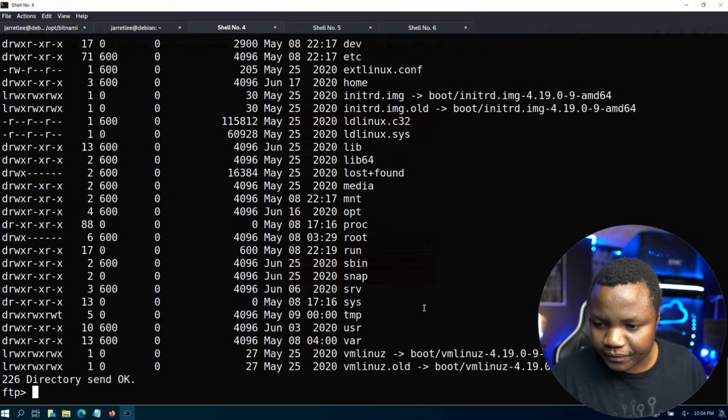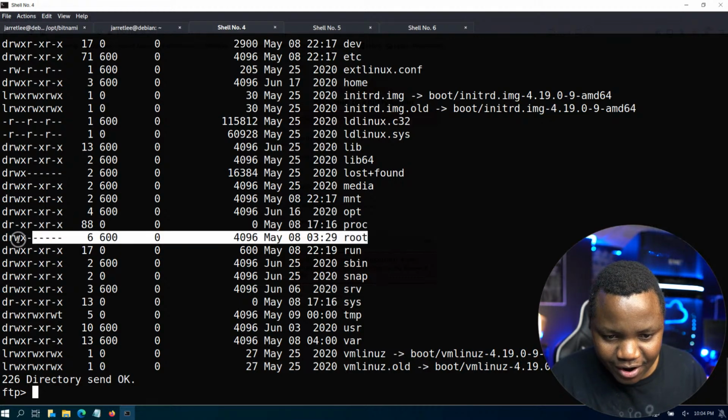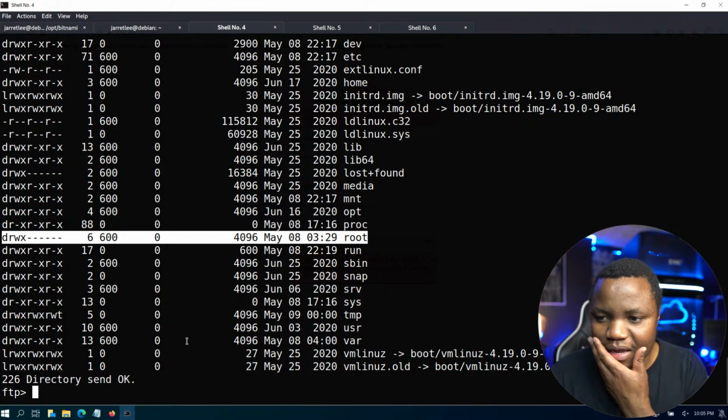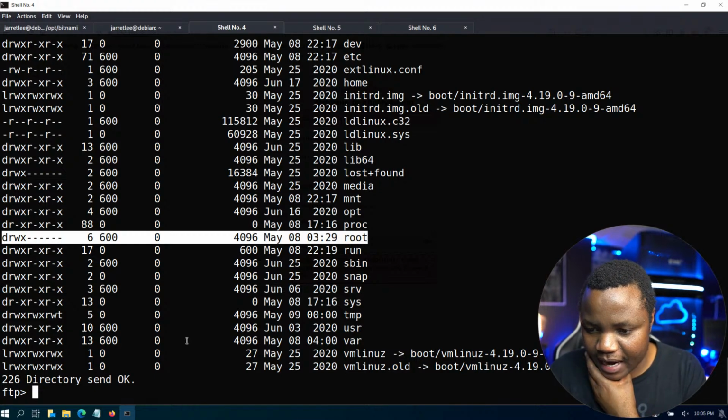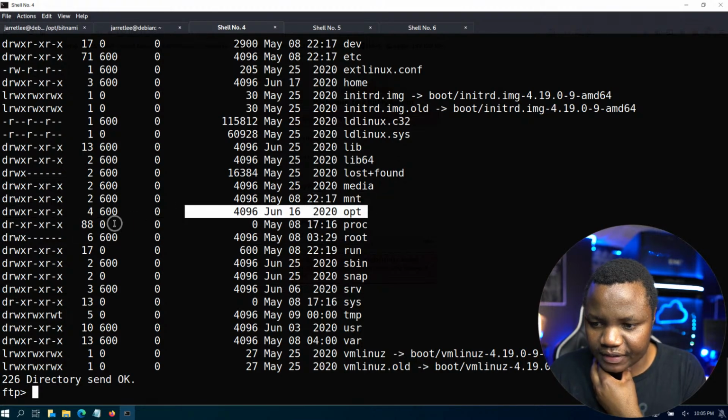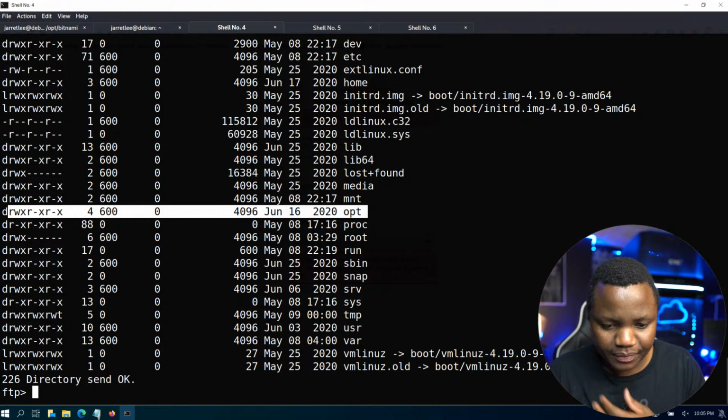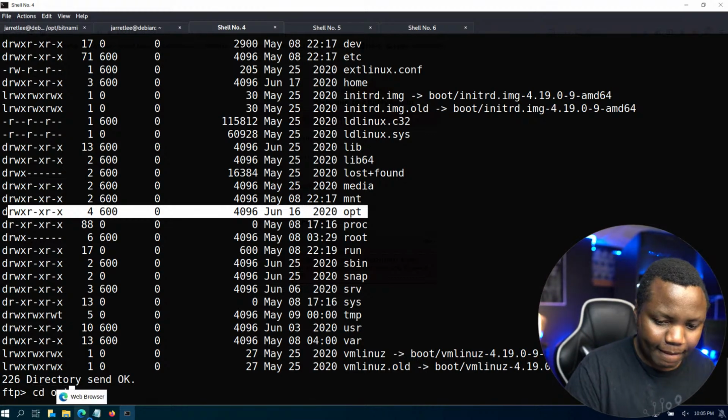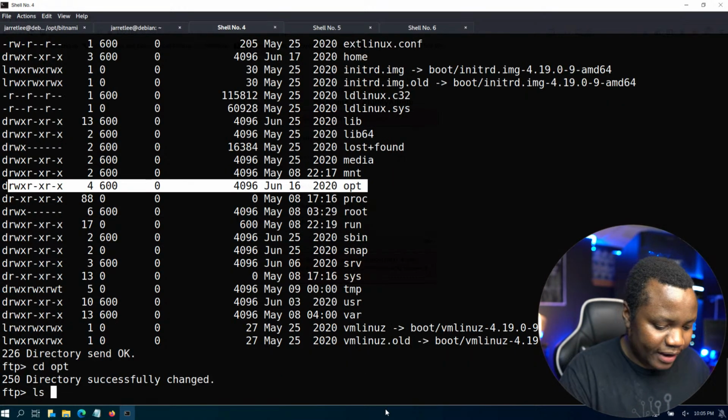What have you got? This is the root section here. Can I see anything for root? No, I can't. I can try, but you can't see anything here because of these permissions. So we might as well save ourselves some time. If it's not in etc, this is where you can also find your website.